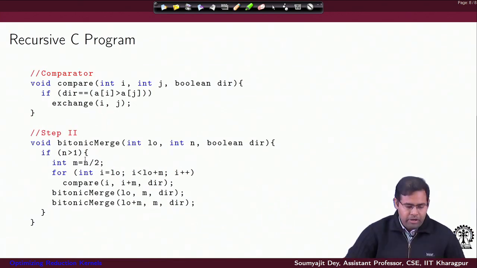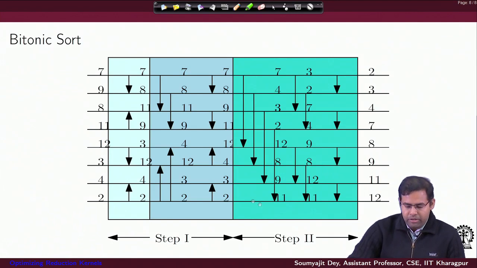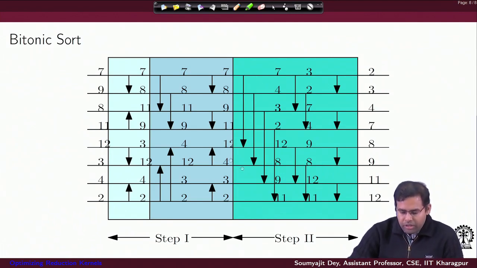And so, the point we are trying to make now is, what is step 2, or what is the fundamental behind the Bitonic merge process. When we went back to our example here, we figured that in the Bitonic merge essentially what we have is a sequence of comparisons. So, if the input size is 8, we are applying 4 comparisons here on strides of size 4, so half of the size, right. This sequence of comparisons is followed by smaller instances of Bitonic merge, that is the important thing.